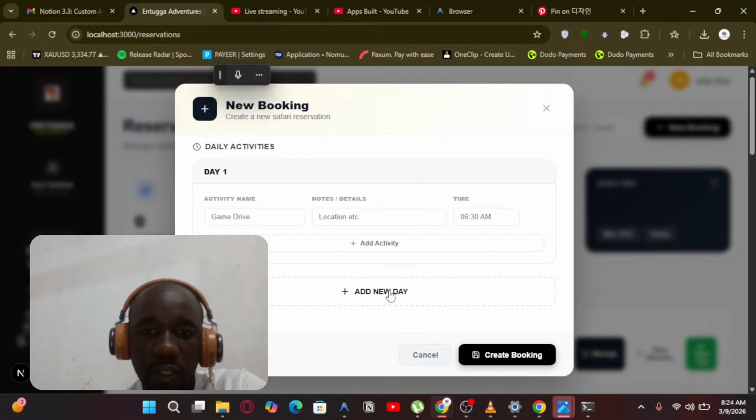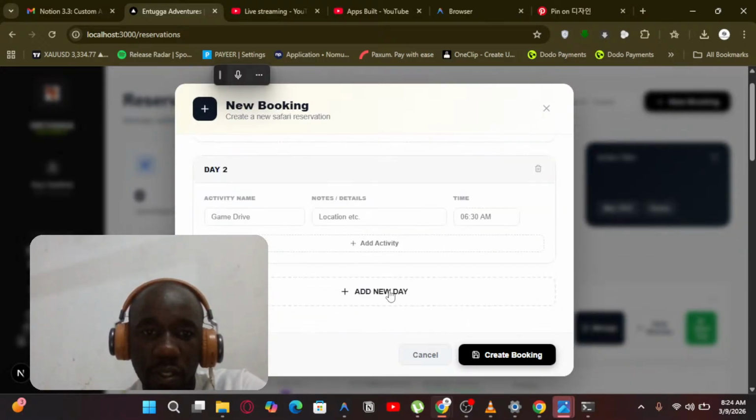I think it's changing the layout, which is quite good.